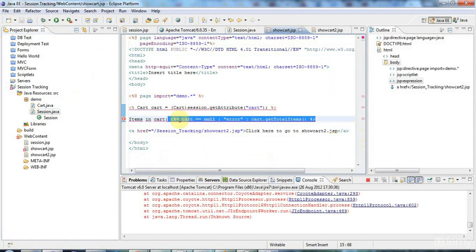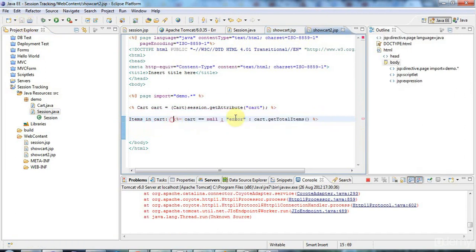So I said here, if cart is equal to null, then show error, otherwise. So that colon is fine, and the question mark there. So standard Java, but I managed to confuse myself anyway. Let's just copy that and paste it in here. And there we go, and now that should work.